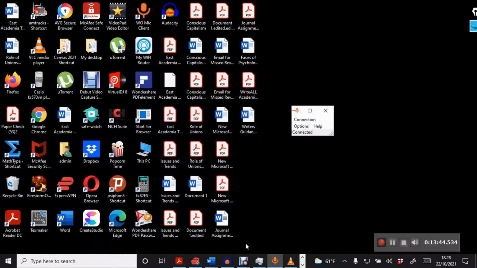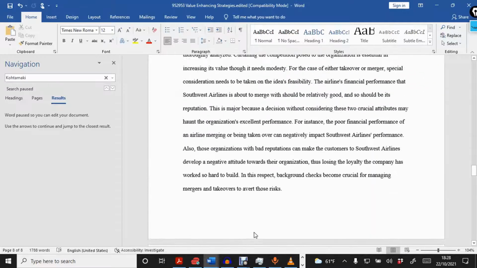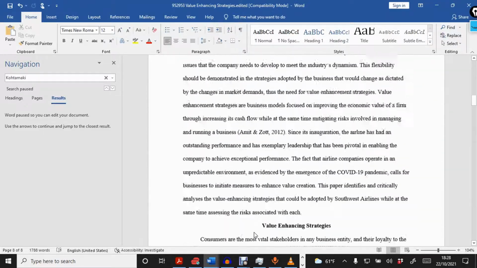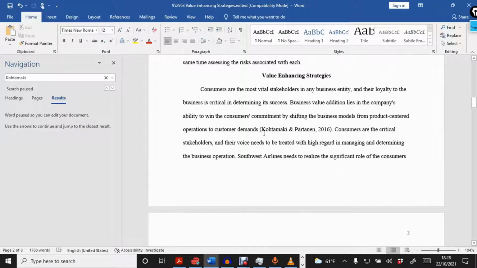Since it has been copied, you come to your Word document, to where that Kotamaki citation was. That citation is supposed to be here. So I'll just paste it.